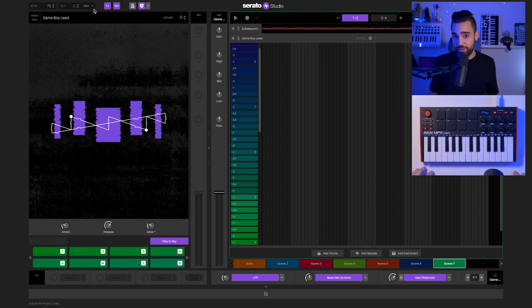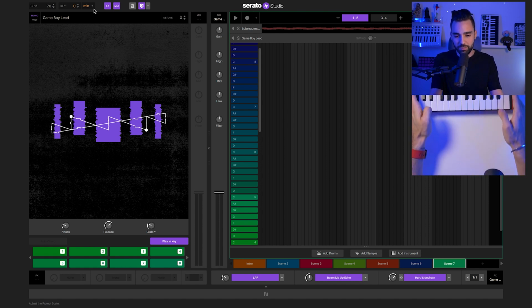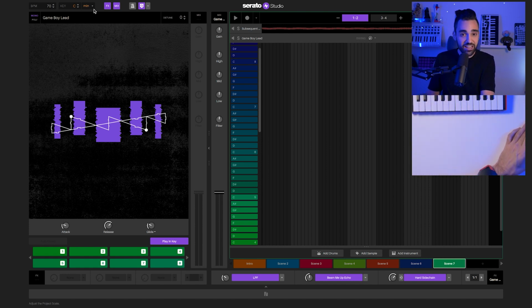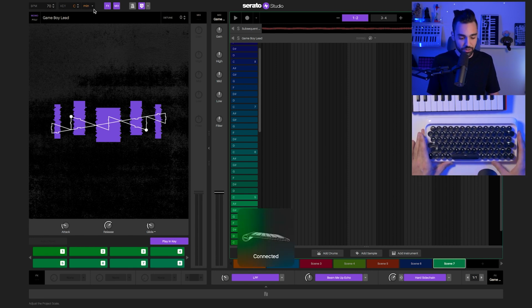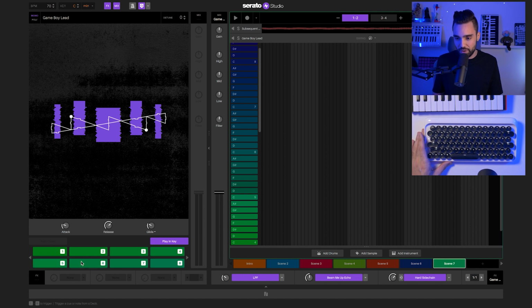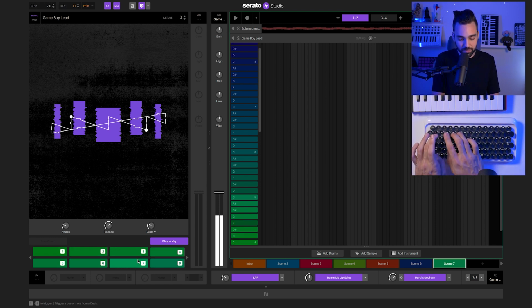Now, what if you don't have a big fancy MIDI keyboard? We can move that out of the way, and you can actually use any QWERTY keyboard, which I have a Bluetooth one here, but the one on your laptop or on your normal computer is just fine. And you'll notice that in the play in key mode, these notes are numbered. So everything we're doing today, you can either play on a traditional piano keyboard or on a normal QWERTY keyboard.